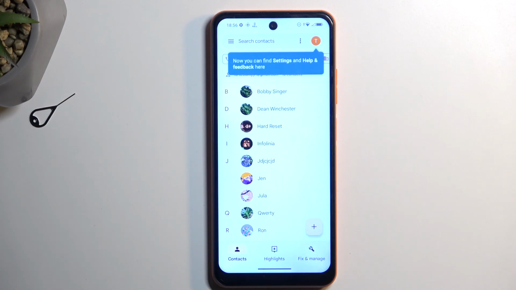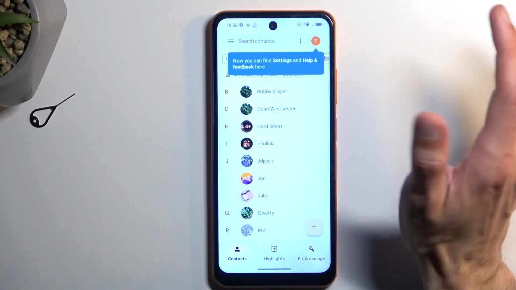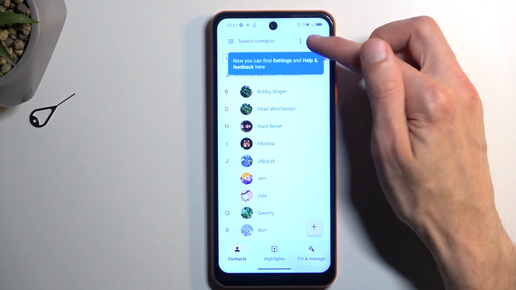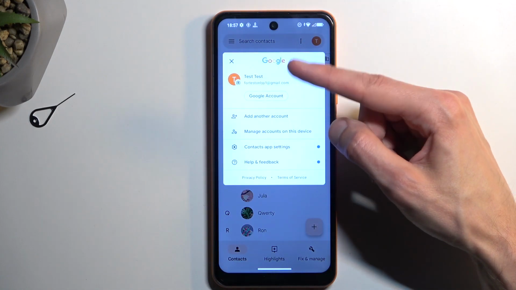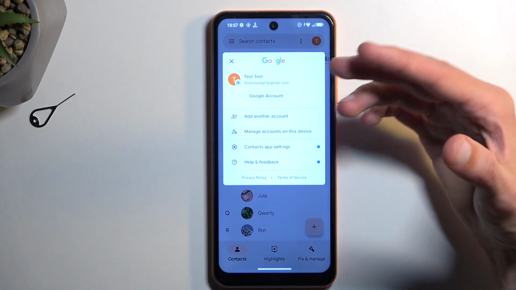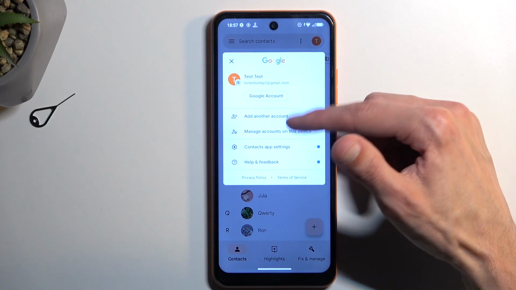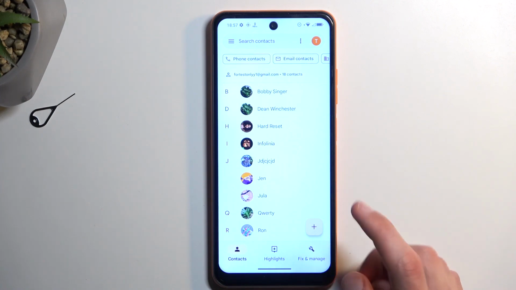Now, as you can see, I do have a Google account signed in, which does play a little bit of a role. I am going to touch upon that in a second when it actually is more important, but tapping on this will also allow us to switch to different locations where you might have contacts. For me, that's nothing else. As you can see, I only have Google account and nothing below. But depending on where I import contacts, I will have new options there.